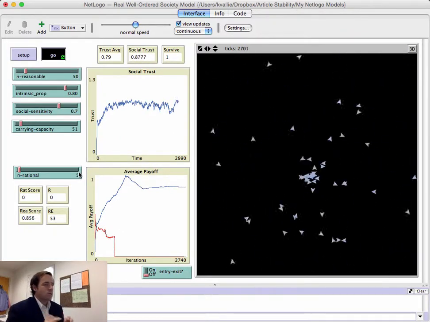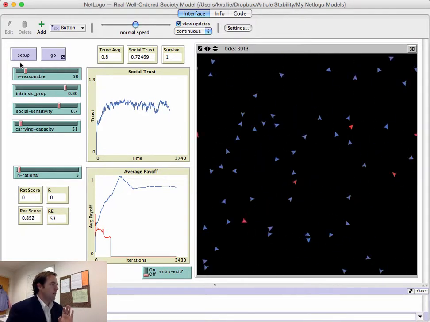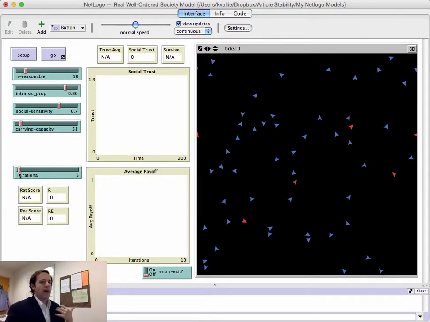Well, it matters because the cool thing about immunity is you can start off in a situation where you're not in a fully well-ordered society, right? You have rational agents in the system. You have people that are refusing to comply, not merely because they lack assurance, but because they like defecting. They think they can do better by doing that. And if you can show that a system has a high degree of immunity, meaning that even if you introduce rational agents to the system, you will still end up with reasonable players taking over, that's extremely attractive.